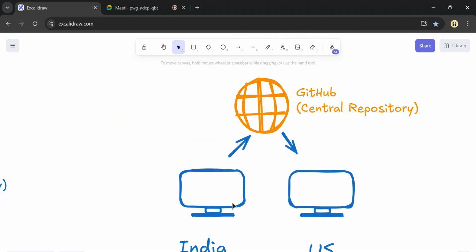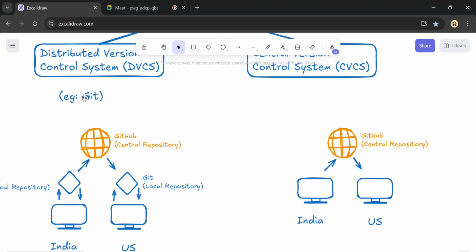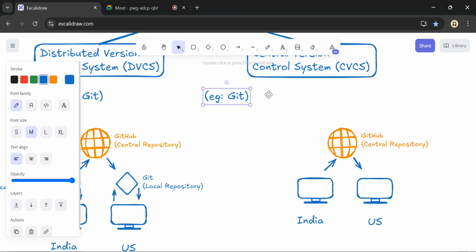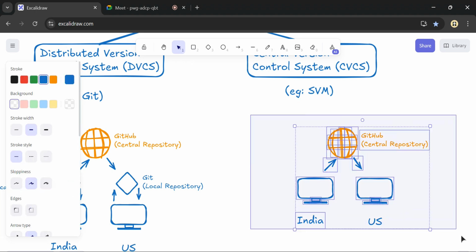From our machine only, we'll be pushing the code, and if we delete the file from our local system, it is gone, right? You won't be able to save your files locally. So this is a central version control system, and for this we have an example called SVN. SVN is a tool same as Git, but it uses the central version control system.